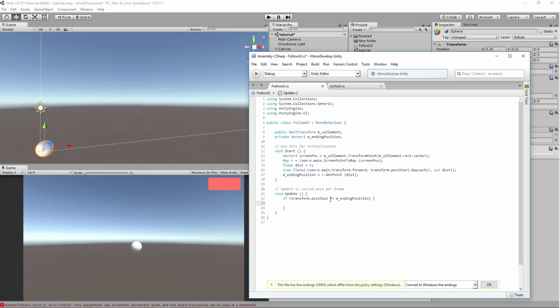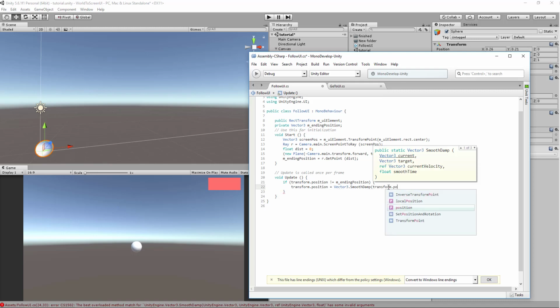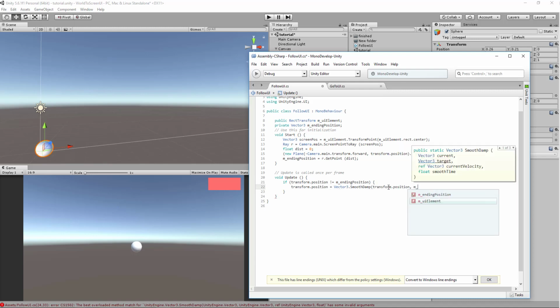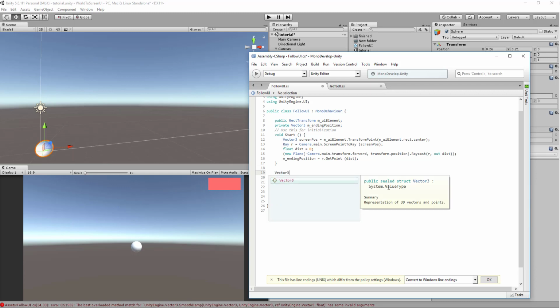We can do that by using the SmoothDamp function from Vector3. This function makes a nice interpolation between the current position and the target position. So the current position is our transform position, and the target position is the ending position. We also need a variable to keep track of the velocity. We can do that here.